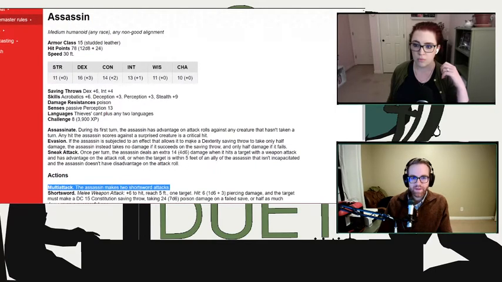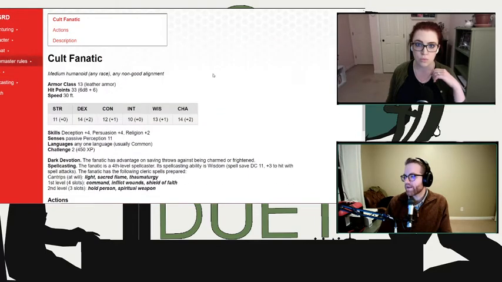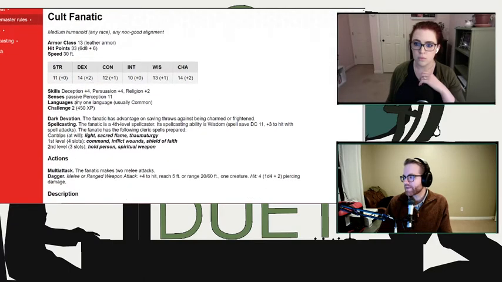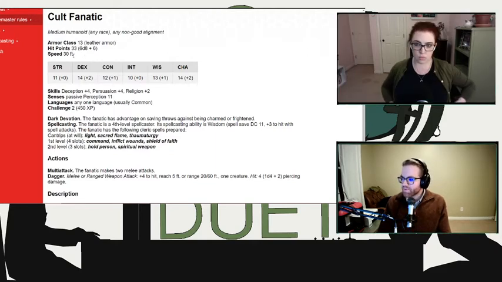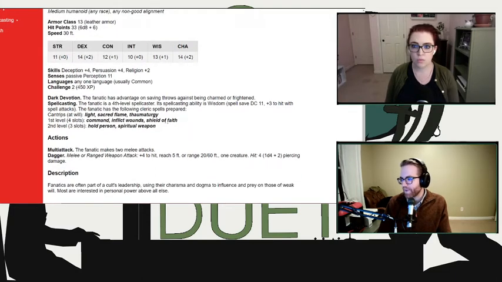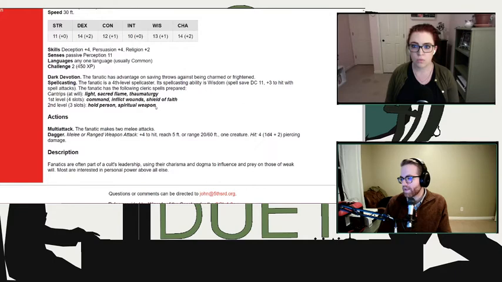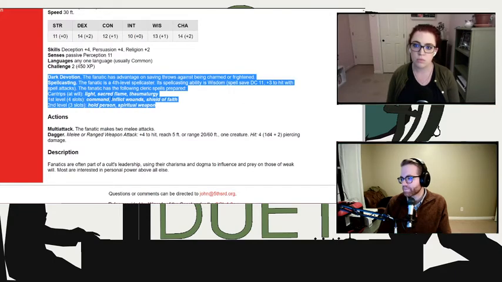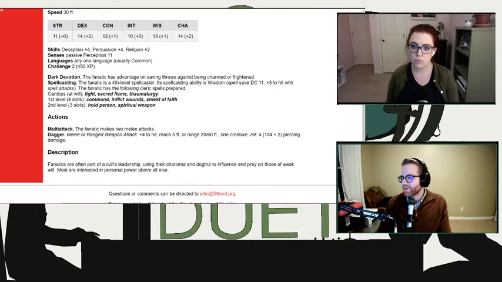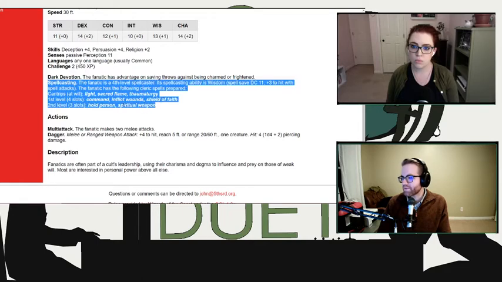Another interesting thing we can think about doing is to consider, if we have this cult fanatic in here, he's only CR 2 by himself. And I always think that the cult fanatics have just enough HP, at the average of 33, that a level 8 character might be able to one shot them, but he's going to be around for at least a round or two. And so my thinking is, what can he do in that time?